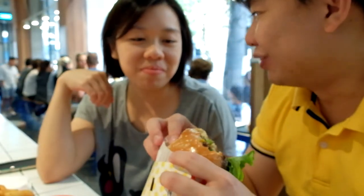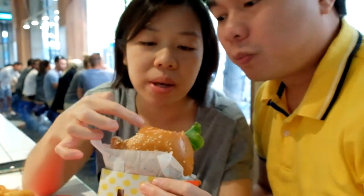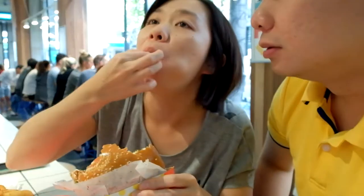First bite is good, but I can feel the beef patty is a bit dry — slightly dry, not too much. Maybe they overcooked it by a minute or two. The dry part is around the edges; in the middle it's still very juicy. I think it needs a little bit more seasoning, like salt. Trying to get the beef patty, the bun, tomato, and pickle all at the same time. The pickle is a good pickle though.